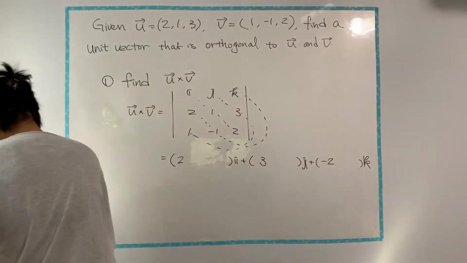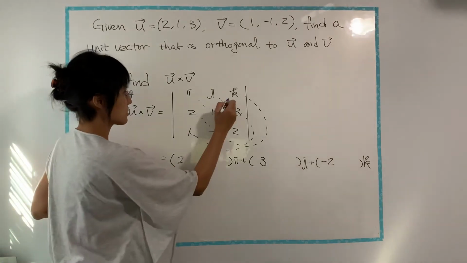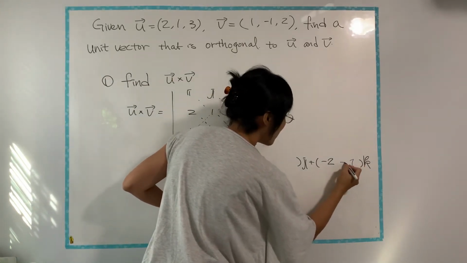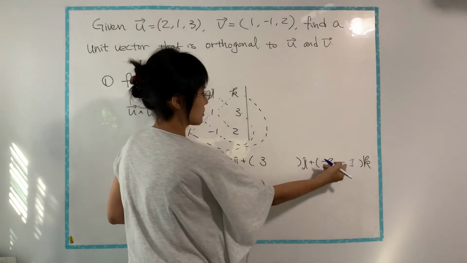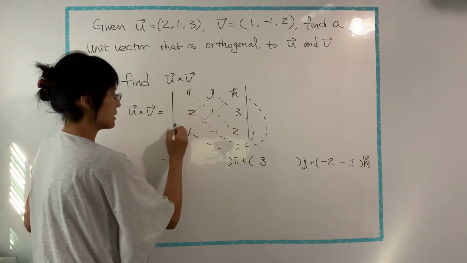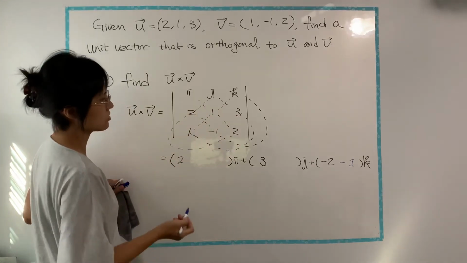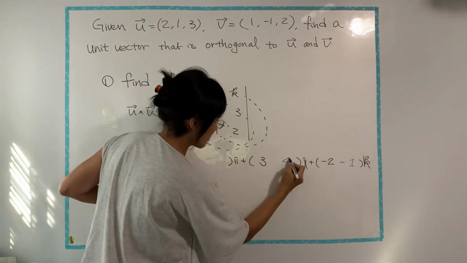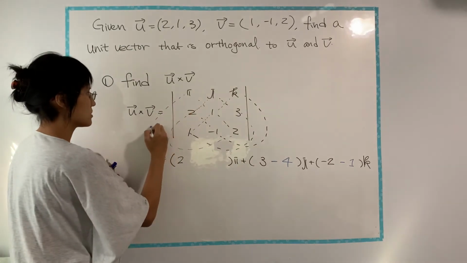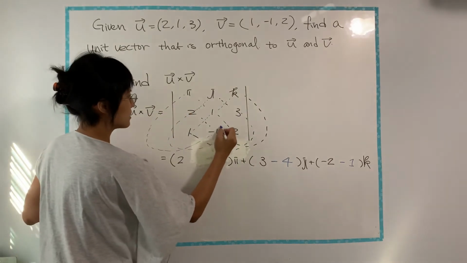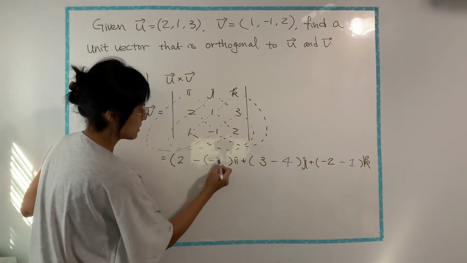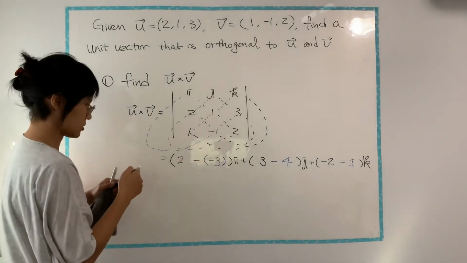Alright, the off-diagonal direction. Let's go from here, k, 1, 1, so minus 1. Whenever it's in that off direction, I have a minus sign. And then j, 2, and it goes here, that's another 2. So 2 times 2, that's 4, minus 4. Then the last one is i, and it goes here, so minus 1 times 3. So that's negative 3, but with a minus sign, okay? Because it's the off-diagonal direction.